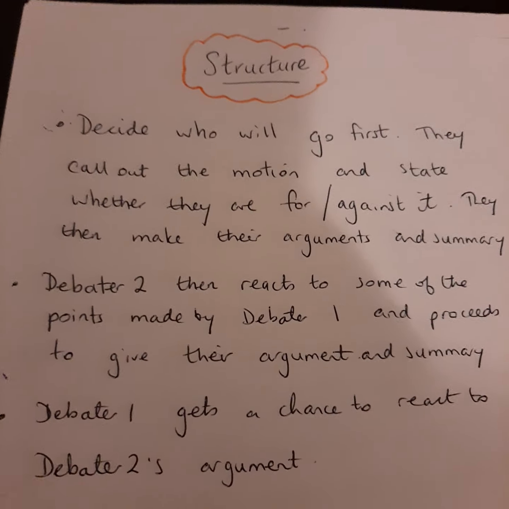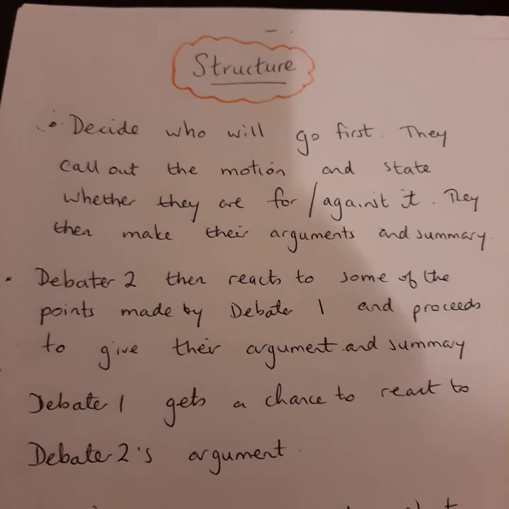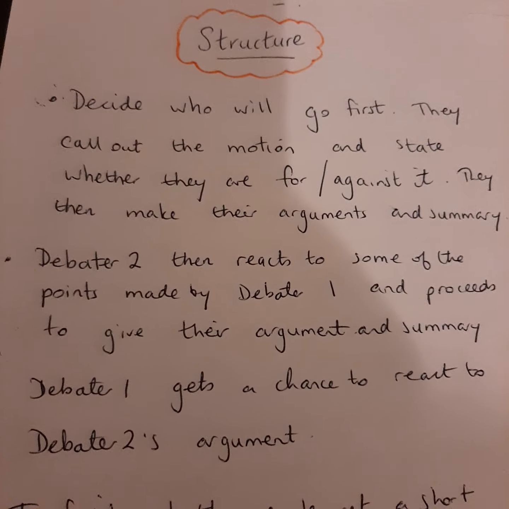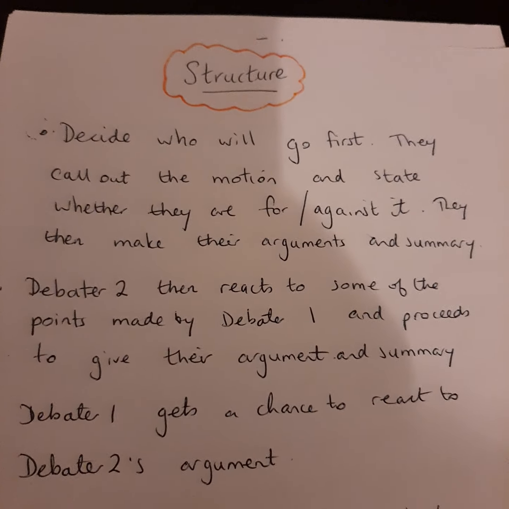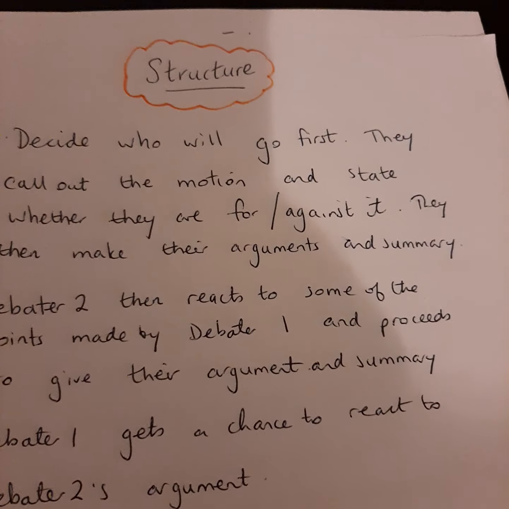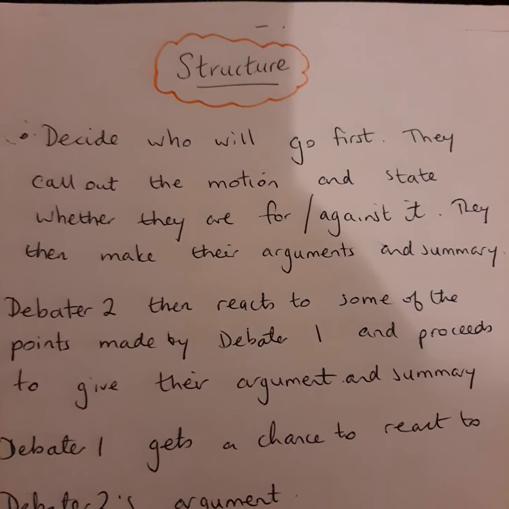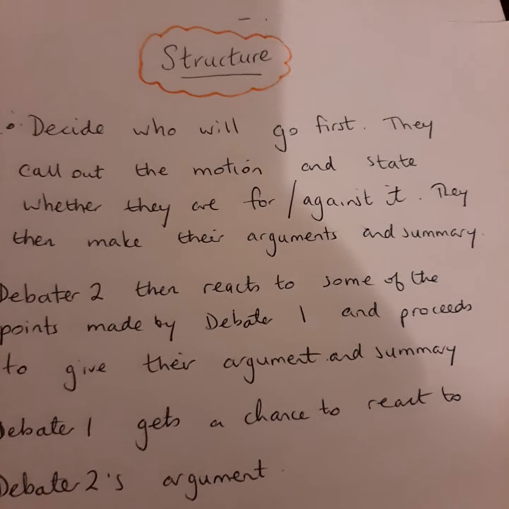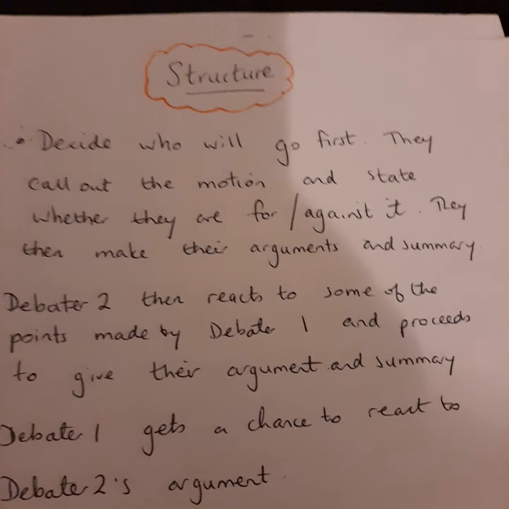Then debater 2 reacts to some of the points made by debater 1 and gives their argument. So how could they react to that? They might start by saying, I note that debater 1 said that they deserve the money. I strongly disagree with that. They only work from 10 in the morning till 2 in the evening, 5 days a week, with maybe a match on at the weekend, and they're doing something they love. It's not as if it's hard work or something along those lines.